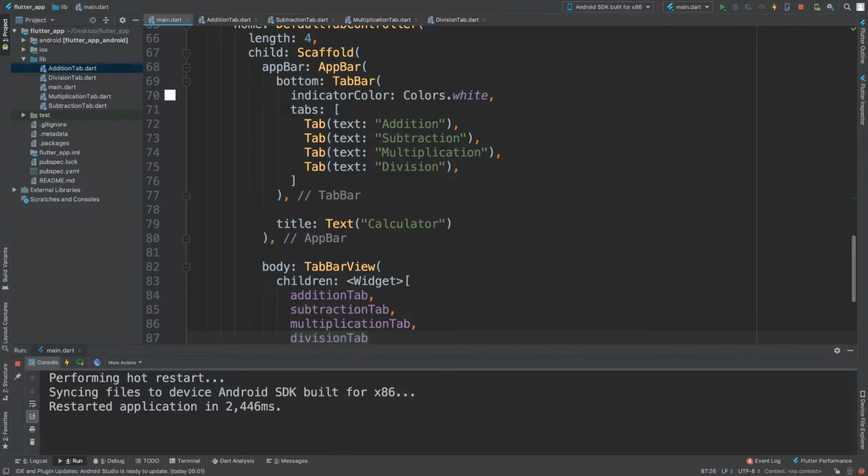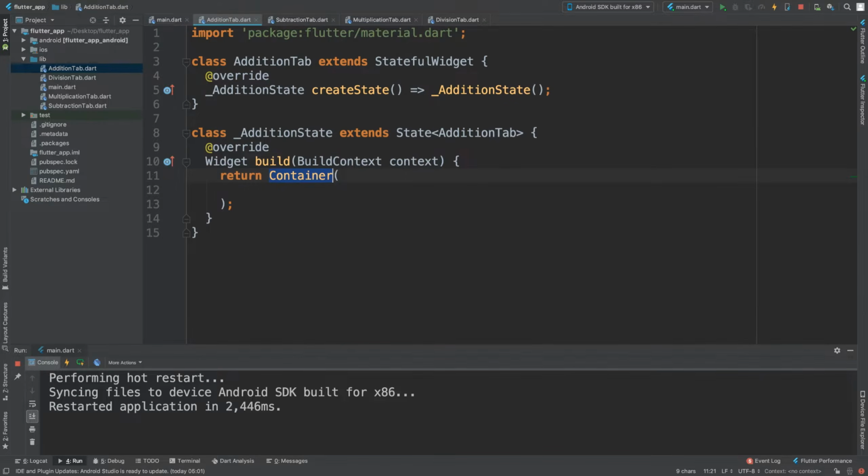Hello, in this video we are going to go through and implement each one of the tabs. Once we've got one implemented, the other three should be easy to do, because all we're going to have is two fields that take in numbers. We're going to add them together and then pump out the result. So the only difference is the operation.